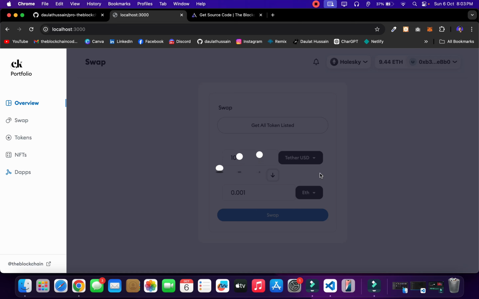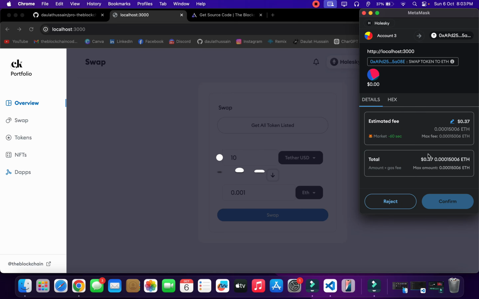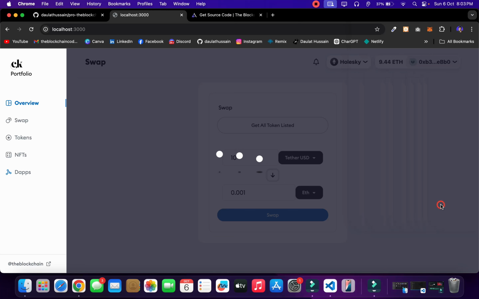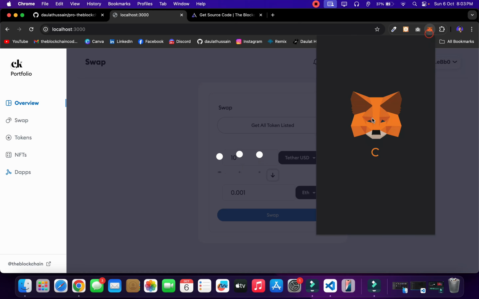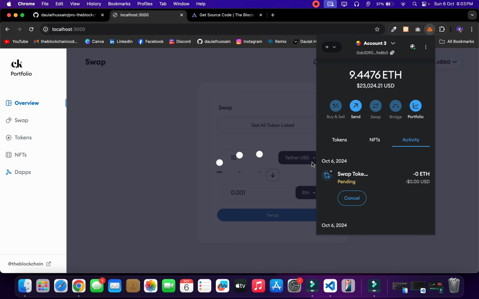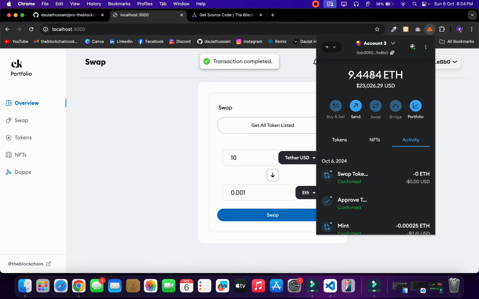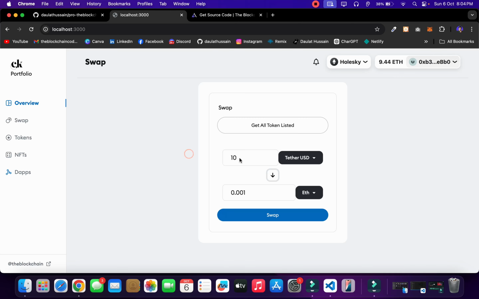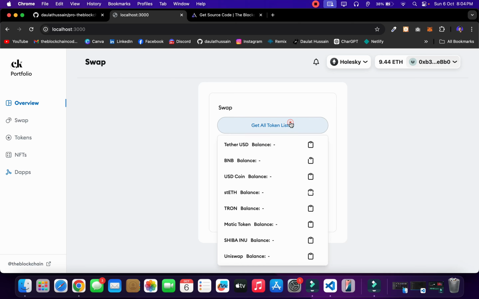Now it's going to swap the token from the USD token to ETH, and it's going to open the MetaMask. So just wait, and here we got it. We are calling the swap function in our contract, and click on this confirm, and here the transaction is in the pending state. Once the transaction completes, we'll get our ETH back in our wallet address, and we'll give our USD token, and the transaction is completed. You can see it went up to 8. Earlier it was 7. So we have successfully got our fund back. Now if you come back here, you can see all the updated balance that we have given our token, and right now we have 0.